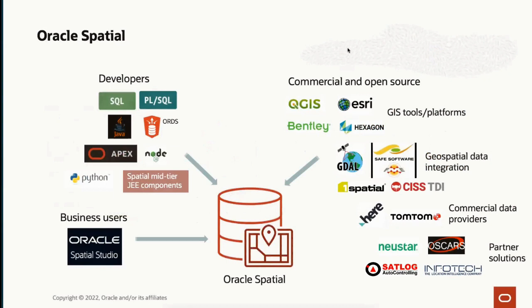So how are the spatial features of Oracle Database leveraged? Well, there's a few main categories of how it's leveraged. You see at the top left under developers are the programmatic ways to directly access those features. And the bedrock of this is using just native SQL, the same type of SQL you use for any other database query. It automatically knows how to ask all kinds of spatial questions. So SQL, PL/SQL, and then broadening out from that the various APIs that are available, whether it's working with Java, with ORDS REST development in the database, so on and so forth. So a wide ecosystem of developer-oriented approaches.